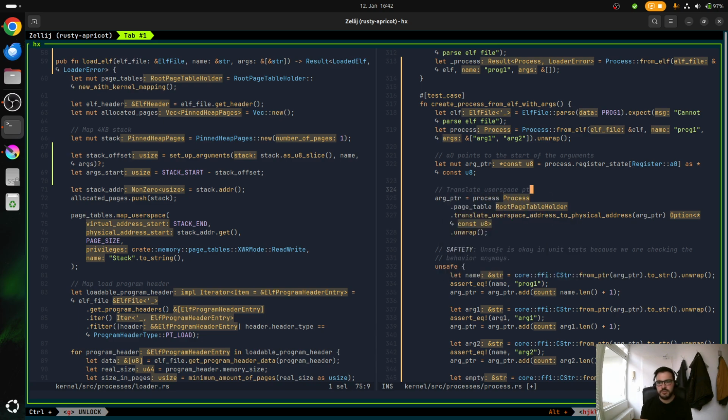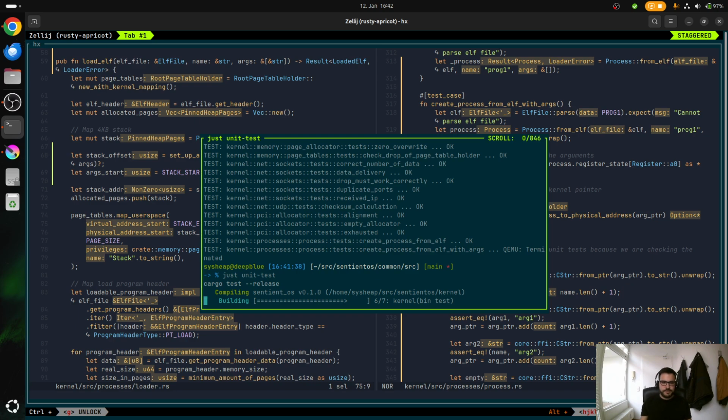Translate user space pointer to kernel pointer. Let's see if we are more lucky now.